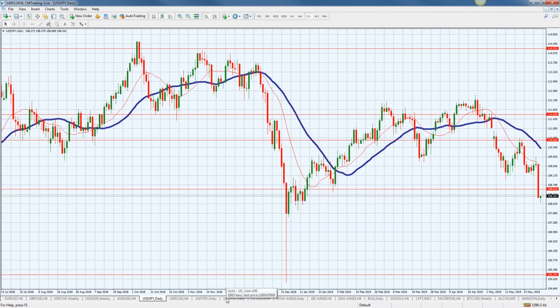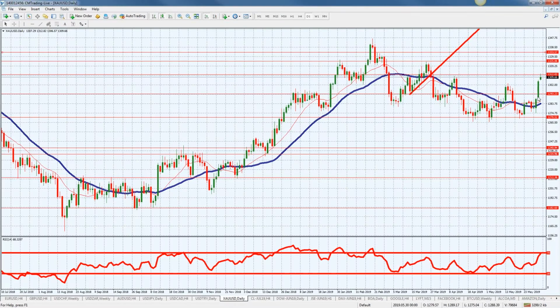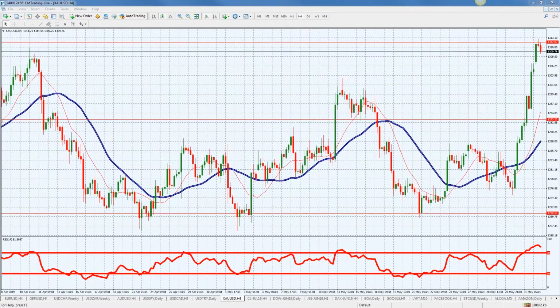Now jumping into the commodities area, we're looking at gold right here, and you can see this nice little spike up. It's at 1309 right now, just retracing a little bit, but as you can see, it is at the upper range. We haven't broken above it. Let's take a pen just to make sure we see that clearly. That is a resistance level, 1312. It's been there before, so you could fade this move if the Dow Jones actually bounces. We're very much news driven right now by what the market is absorbing, so this actually may play out itself and we may get that bounce later today.